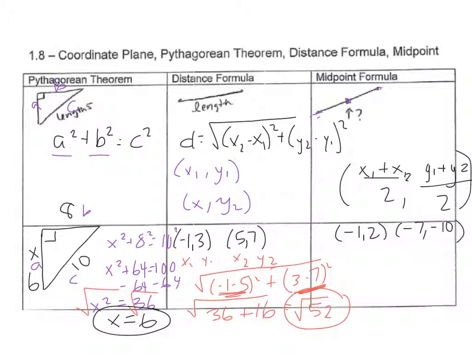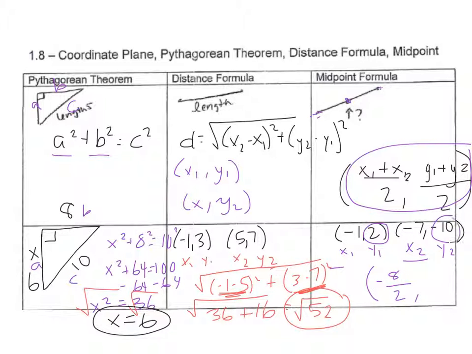And to find the midpoint over here, again, you label it x1, y1, x2, y2, and you're trying to get an ordered pair, an x and a y. So you're going to add up the x's, so -7 plus -1 is -8. Take half of it. You're basically averaging the x's and you average out the y's. So 2 plus -10 is -8 again. So simplify this, your midpoint is at -4, -4.